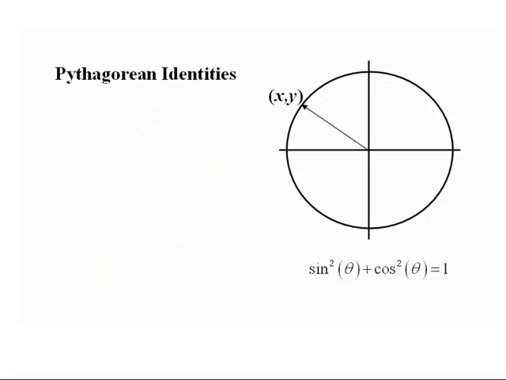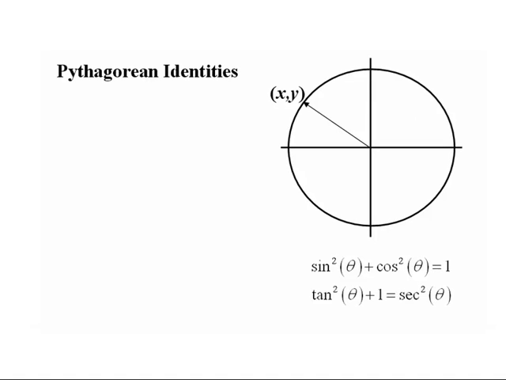So the next one we're going to look at then is going to be kind of a similar idea, and you'll notice that I have 4 of the 6 trig functions here. We're missing cotangent, we're missing cosecant. So I'm going to think about what I could do to, say, get cotangent squared of theta. Same idea, I want to relate this to sine and cosine. Cotangent squared is cosine squared of theta over sine squared of theta.